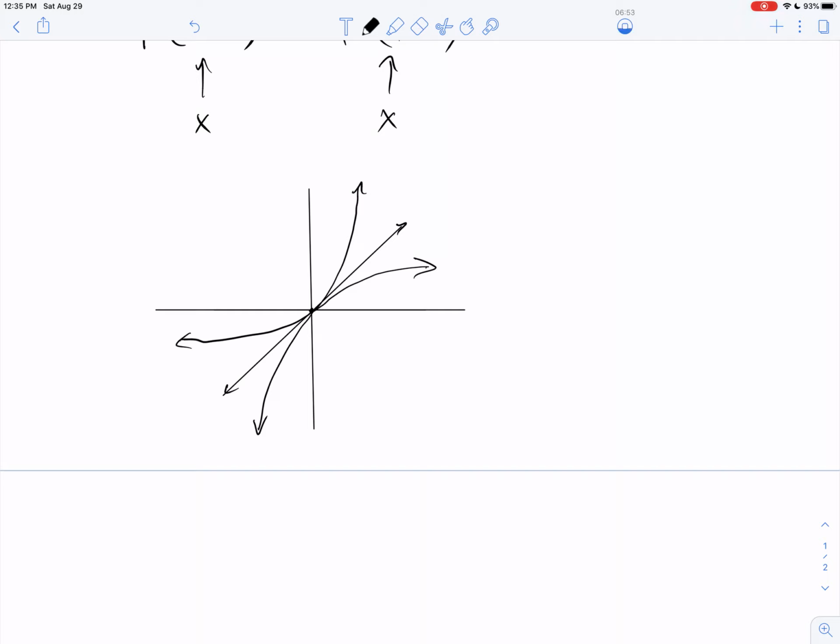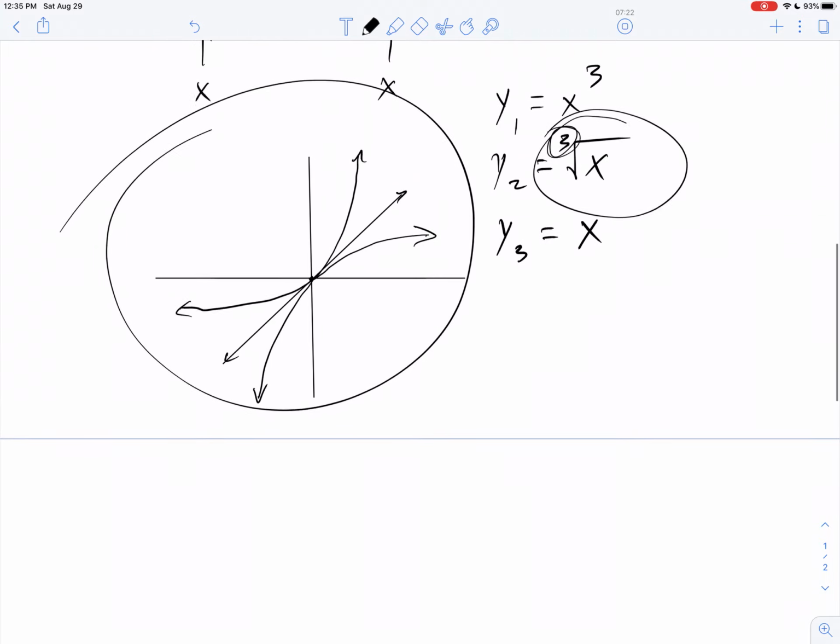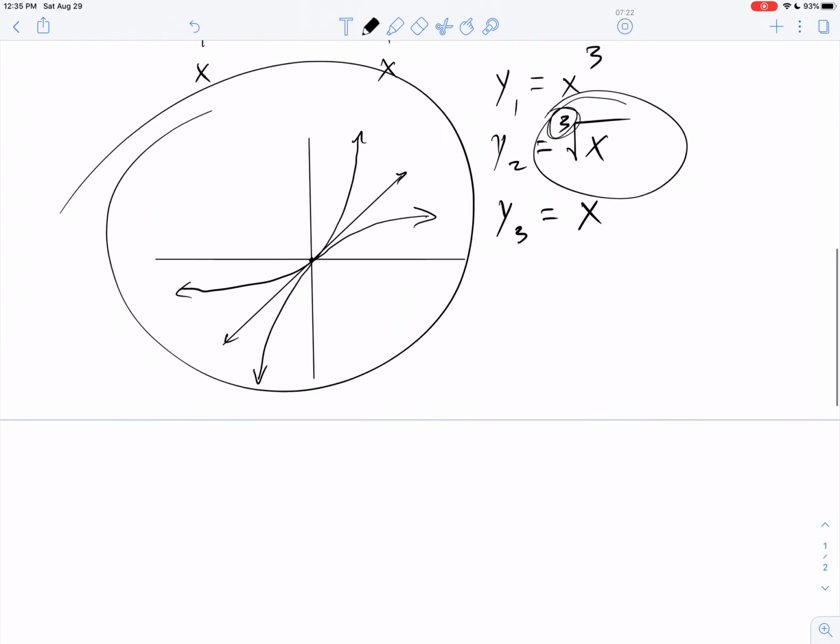Now, I could do this on a graphing calculator. I could go to y1 and plug in this, go to y2 and plug in this, go to y3 and plug in that, and I would get basically this picture. Except some of you are not going to know where to find this button, and I'm not going to tell you yet. If you really want to do it that way, you're not paying attention to what I'm trying to show you. But if you're patient enough, I'll show you where that button is eventually.